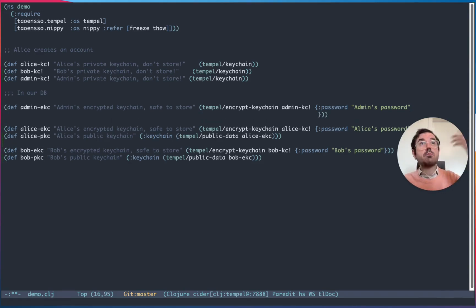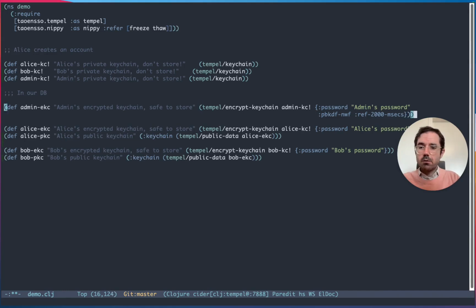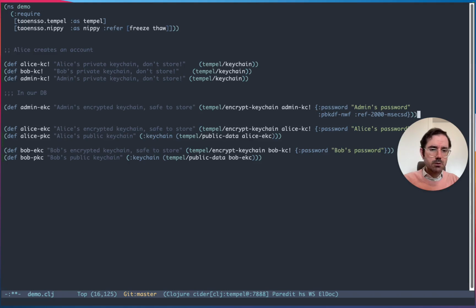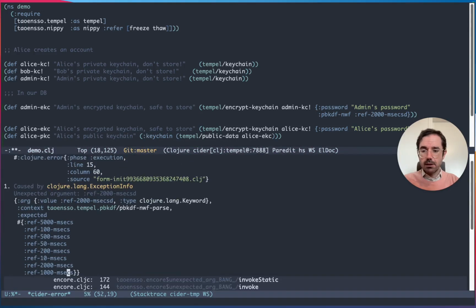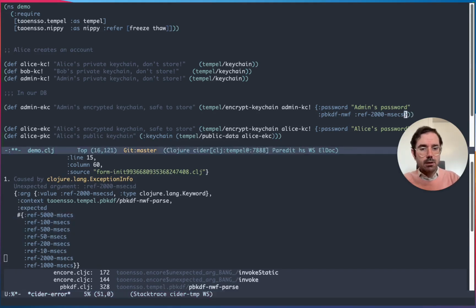This is an example of one of the cases where we might want to change the cost of the password stretching. The work factor, 2000 ms, something like this. So here we are bumping the cost function from the default 100 milliseconds to 2000 milliseconds. By the way, if you mistype this or something, if you put in an option that doesn't make sense, it will complain, so you'll know while you're compiling, and it will tell you what the valid arguments are.